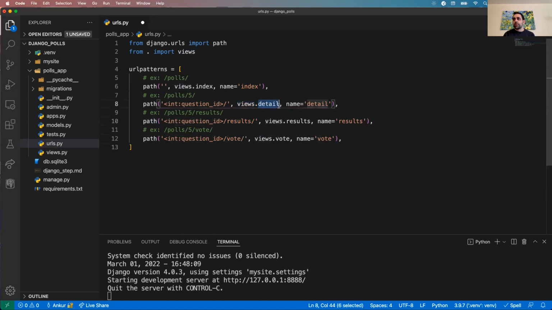In this case, we're going to probably create a detail view handler, a results view handler, and a vote view handler. These are things that we have not created yet, but notice the format for these URLs. We're actually using a variable. So these are going to be kind of like regular expression paths, where if we put any integer /results, this pattern is going to be matched, and we know that views.results should be the appropriate handler or function to handle this request.